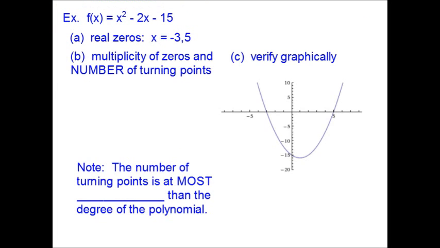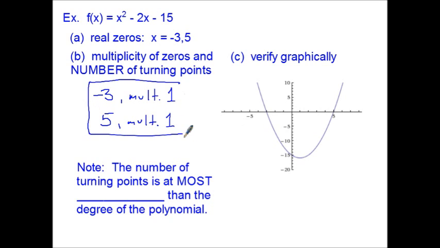Okay, now what I'm doing is modeling basically a section of the homework problems here, but now that we found the real zeros are negative 3 and 5, I want to know the multiplicity of the zeros. Well, multiplicity, depending on the math class you had prior to this one, you might know what that means already, but here it is just in case you need it. The multiplicity is how many times each 0 occurs. Well, I had a single factor that gave me a negative 3 and a single factor that gave me a 5. So the negative 3 was simply multiplicity of 1, and equally so, the 5 was a multiplicity of 1 as well. Alright, so basically there's part of the answer for part B.